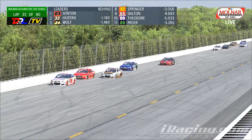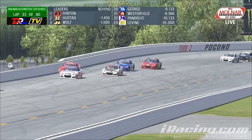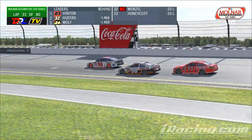So again, Schwartz is one of those guys I mentioned early in this run here who, as the tires get older, he gets better and better. So things aren't going to even out. It's not going to be about keeping the car under him. It's going to be about getting positions, and as many and as quickly as possible. So a lot of these guys, once they get 10 to 12, 15 laps on the tires here at Pocono, they're just worried about not getting into the wall.